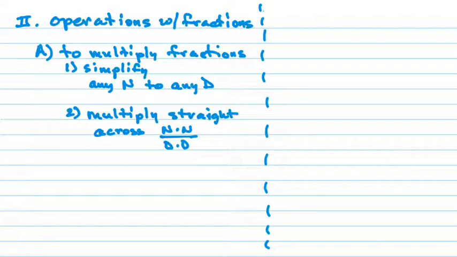So say you have a 2 in the first fraction and a 4 in the second fraction. It doesn't matter that they're not in the same fraction. And we'll look at some examples so you can see. As long as it's multiplication, you can simplify from any fraction. I'll show you. Don't panic. You'll see it in a second. As long as it's numerator to denominator, it doesn't matter which fraction it comes from. Okay? Am I shouting?